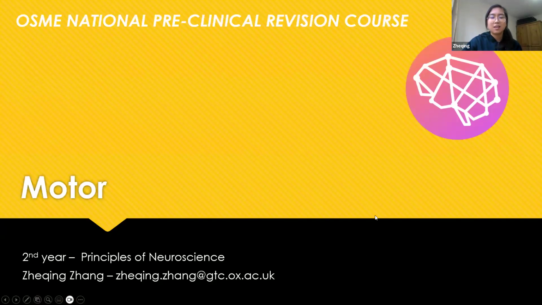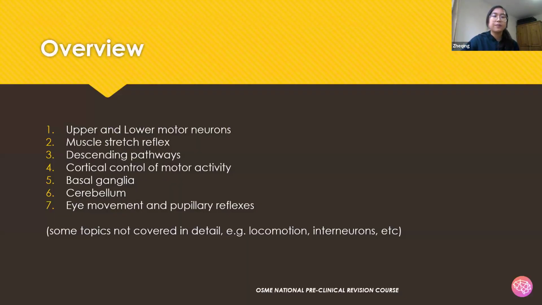motor topic in the second year neuro syllabus, and it's actually quite an extensive topic, so there's a lot to go through. There's a chance that we may not be able to finish going through everything, but you'll get the slides if you fill in the feedback at the end. It's quite information overload because a lot of the slides contain lots of information. It's a big topic, and a lot of things you just have to go back and look at again on your own and commit to memory.